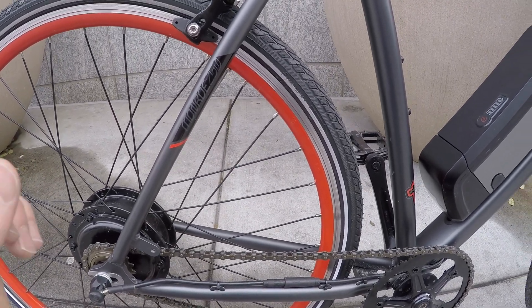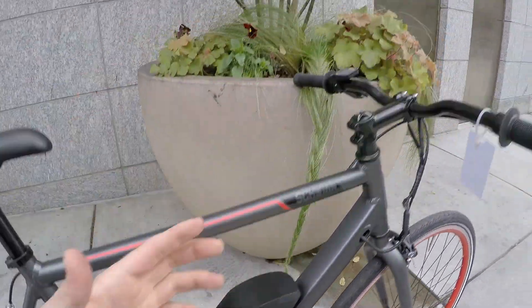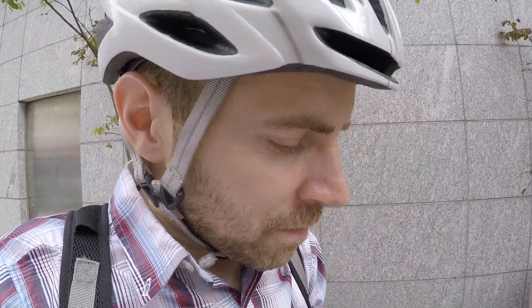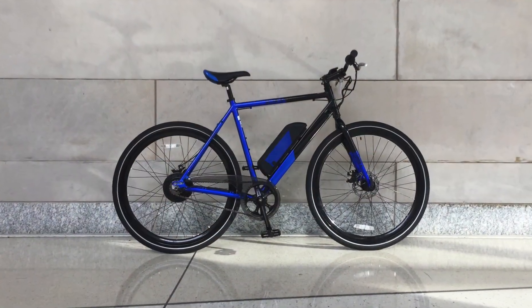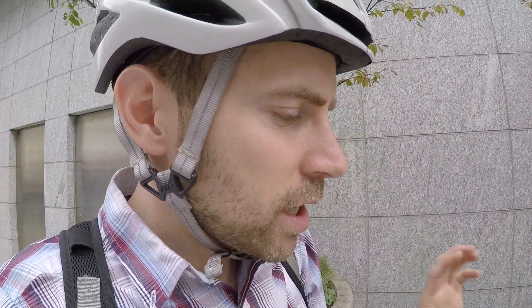The battery pack is 36 volts, 11.6 amp-hours. This is one of the areas where it differs from the EasyGo Race — that one also has a 250-watt hub motor but looks physically smaller. Schwinn also has a very similar Monroe 350 that does have disc brakes and costs a little bit more, but gives you higher motor power and weighs a little more. I'm going to review that one separately. Coming back to the trade-offs, this one is all about how cheap can we get it.